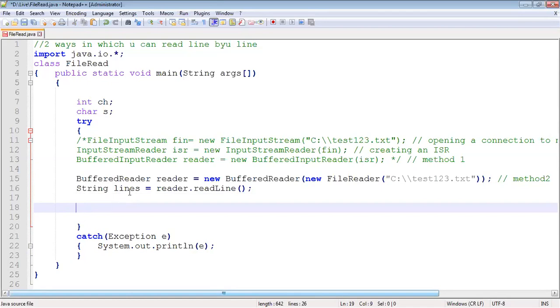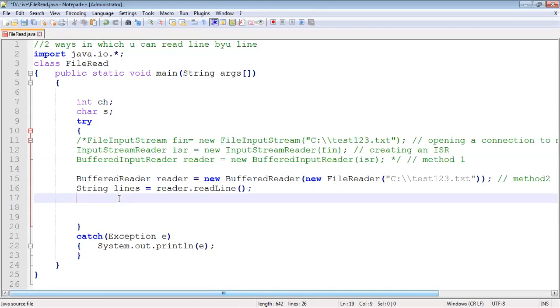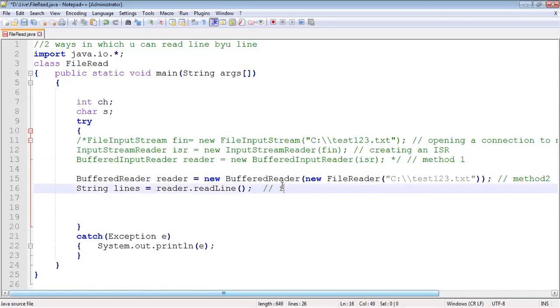Now I've read the first line. Think of my earlier file, ABC123XYZ. I've got to read from the top, from the first line, go on and on, until the last line. Agreed, Gayatri? Each and every line I need to read. So here all I've done is read the first line. Now I need to go on reading all the remaining lines.